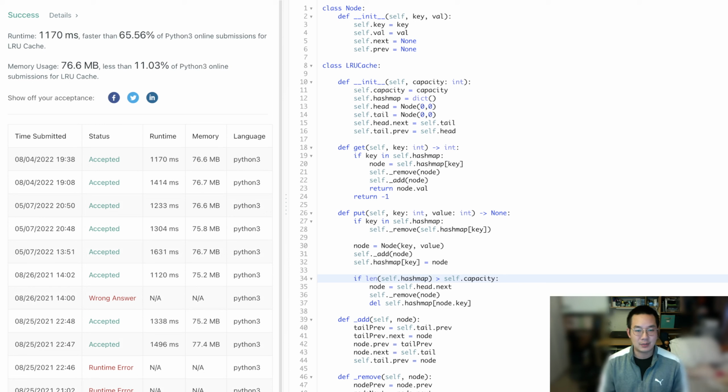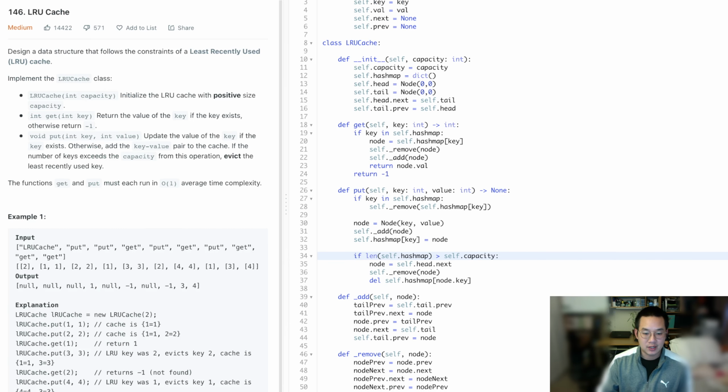Okay, that's surprising. So what we have here is a pretty nice code that solves this particular problem in O of one time for put and O of one time for get, as we have shown in our example below. And I think the answer speaks for itself.